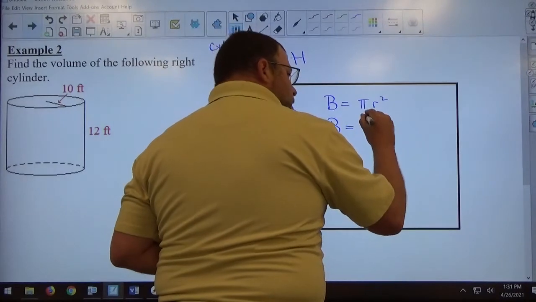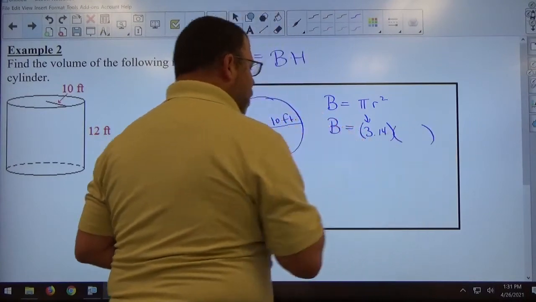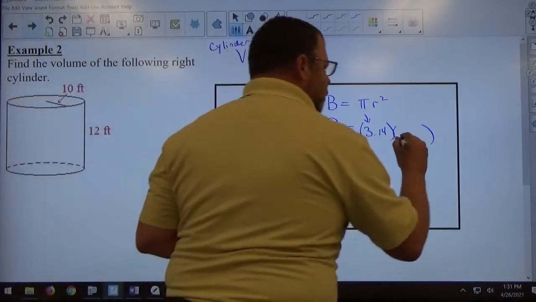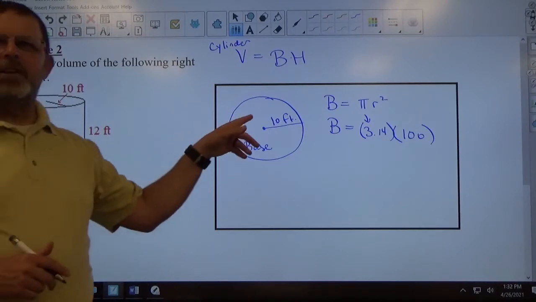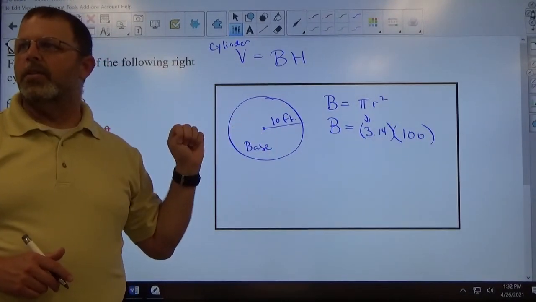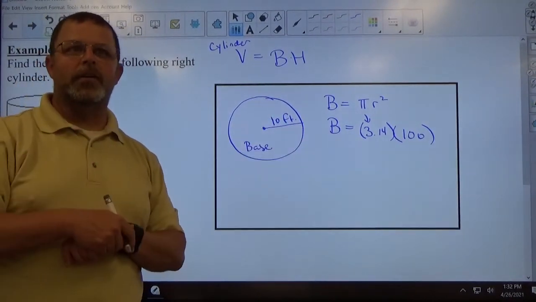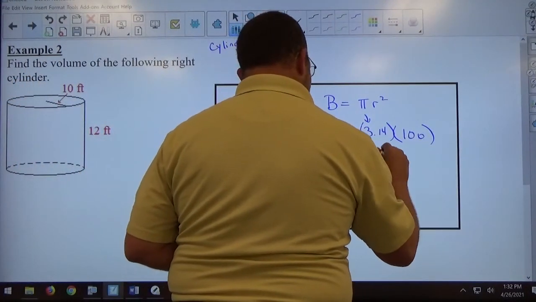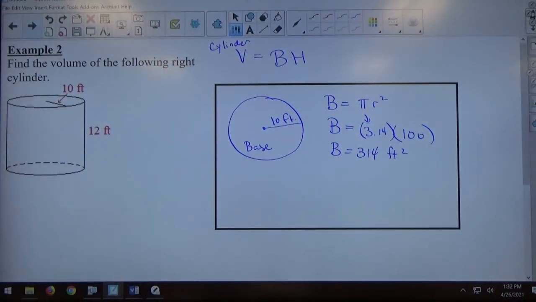So, the pi, we're going to use 3.14 to approximate pi. So 3.14 is pi. R squared, if r is some friendly number like 10, what's 10 squared? 100, right? So don't feel like you have to write down 10 squared. You can square 10 in your head. If the radius was 7.938, anybody know what 7.938 squared is? Me neither. So I'd write 7.938 squared, then punch it in a calculator. So if I multiply that out, 3.14 times 100 is 314, and that's going to be square feet. So the area of the base is 314 square feet approximately. Again, pi isn't exactly 3.14, but it's close enough.